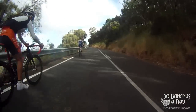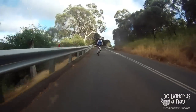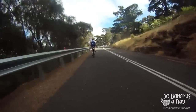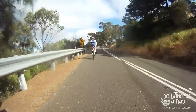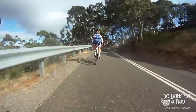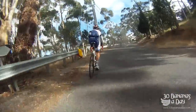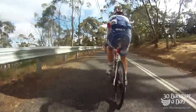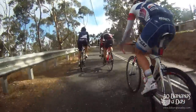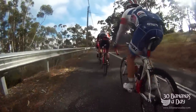A little Chris Froome attack — he's sitting in the saddle just zooming up. I'm at about 700 watts trying to get him. Look at that Chris Froome in-the-saddle attack — very sneaky, very deceptive, but very effective and efficient. About 120 cadence, 700 watts, just zooming up. That's a good way to attack — sitting in the saddle is very deceptive. And on the brakes — we're back on the tail of the two escapees. That was a quick bridge across to the breakaway.